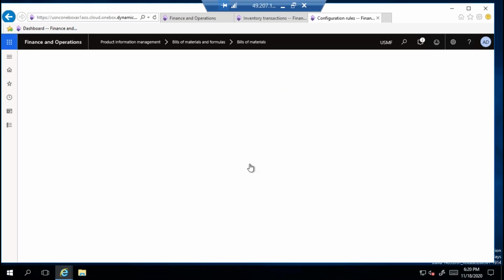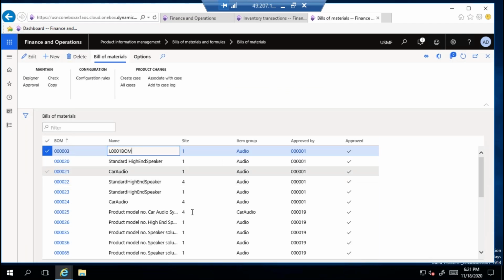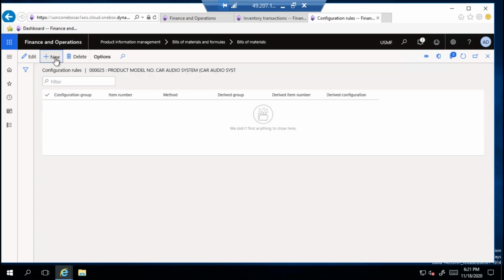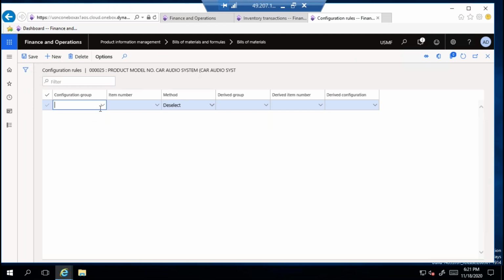Let me verify the existing data. Please give me 2 minutes. Let me verify where it is available. I think most probably this will be available. Okay, otherwise I will create a configuration model group.